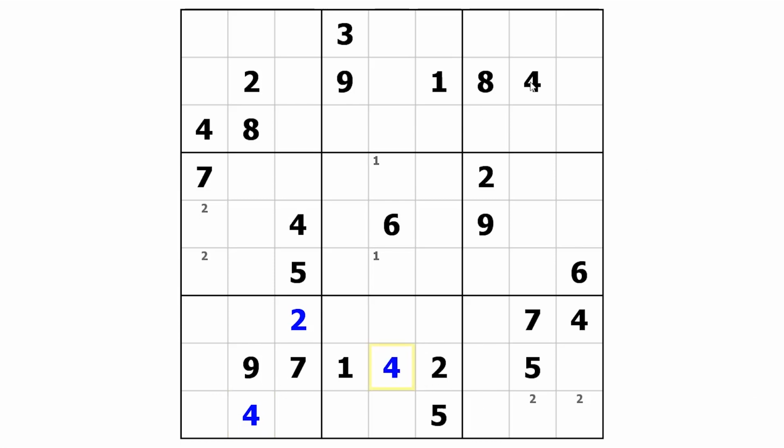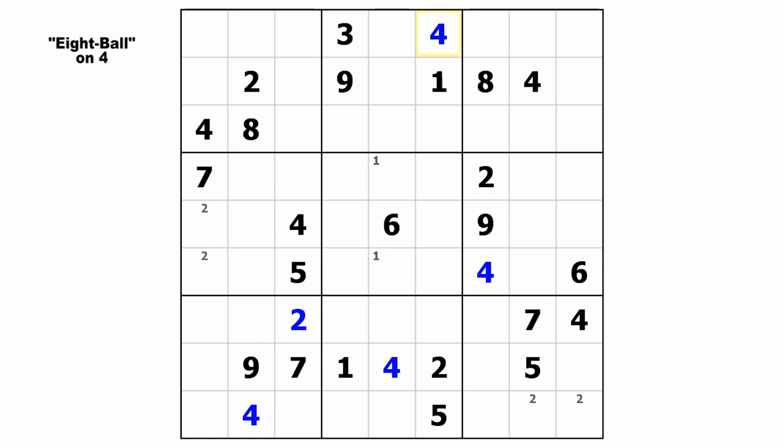And then over here we have a 4 in column 8 and a 4 in column 9, so that leaves only one cell left in block 6 for a 4, and we can put that in just like that. And now if we look up in block 2, this 4 blocks row 3, and this 4 blocks row 2, so we can put a 4 into one of these 2 cells, but there's a 4 down here, so it can't go here, it must go there.